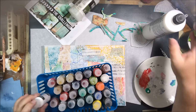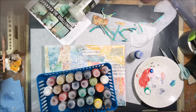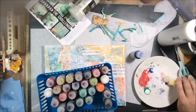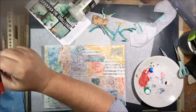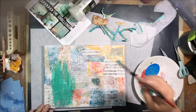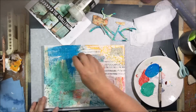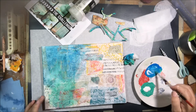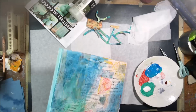So my next step is going to be adding some layers of color using some glazing. So I've got out my artist paints from DecoArt. These are the Media line paints. And I'm making a minty aqua color, a kind of a light blue color, and then a warm tone with the quinacridone gold. And I'm applying these to the canvas and then using baby wipes to wipe them back. And this brings forth the texture that's on the canvas from all the different layers of paper that have been glued on there, and of course the deli doily.